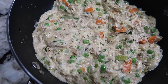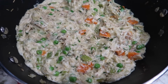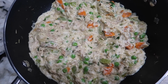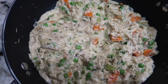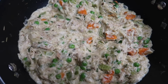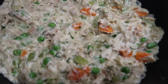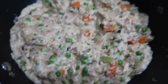All right, guys, so I went ahead and added my peas, and I'm letting this mixture cool for about 10 to 15 minutes, maybe even a little longer. I'm going to let it cool because if I were to put the hot filling on top of an uncooked pie crust, it could get really soggy, and I don't want a soggy crust. So this is what it looks like. So delicious.